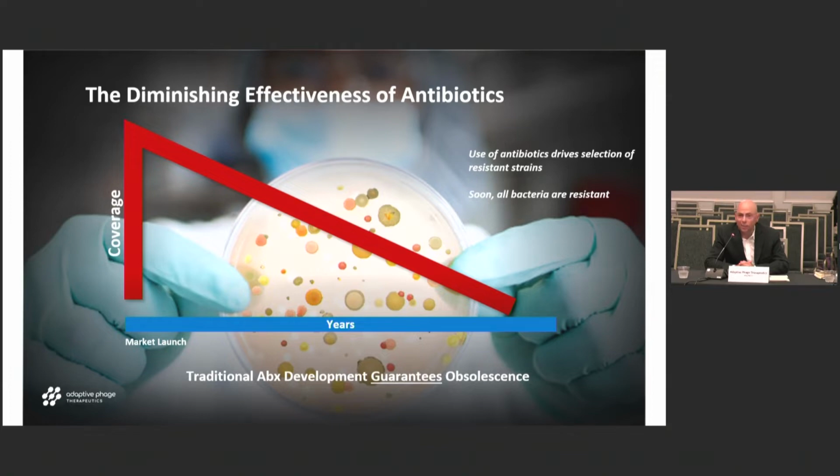Bacteria are constantly adapting to their environments. The first day a new antibiotic is introduced, its coverage is at its peak. Unfortunately, the range of coverage will decrease over time, as the range of all antibiotics is always diminished as bacteria evolve resistance. It has happened every time a new antibiotic has been introduced. Unfortunately, as bacterial strains emerge that are resistant, the antibiotics are fixed to target the old strains. This is a guarantee of obsolescence for each new antibiotic.